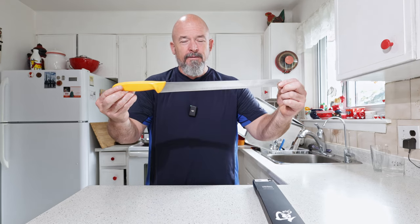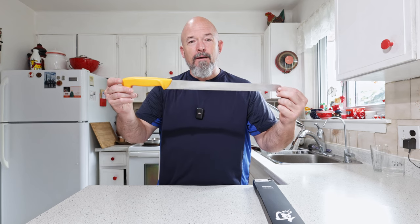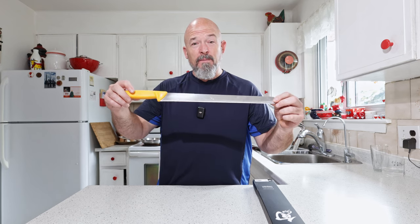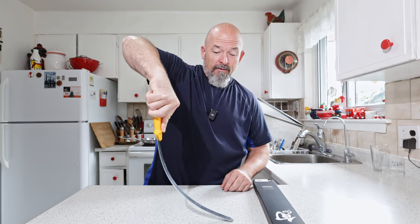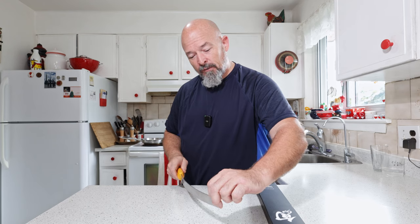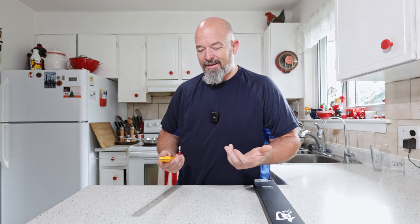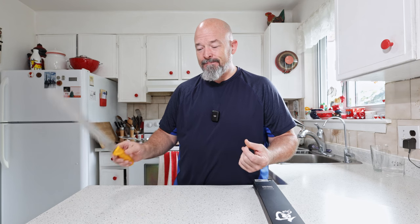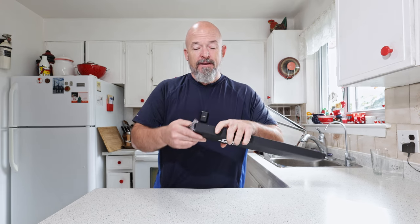I do briskets. I got tired of the other knives I have and I'll show you why. This is the other slicing knife I had — you've probably almost never seen me use it because I don't like it. If you look, the blade is very, very flexible, and I don't like that when you're slicing because it can flex on you. It's just not a great knife. Anyway, enough of that, let's just dive in.